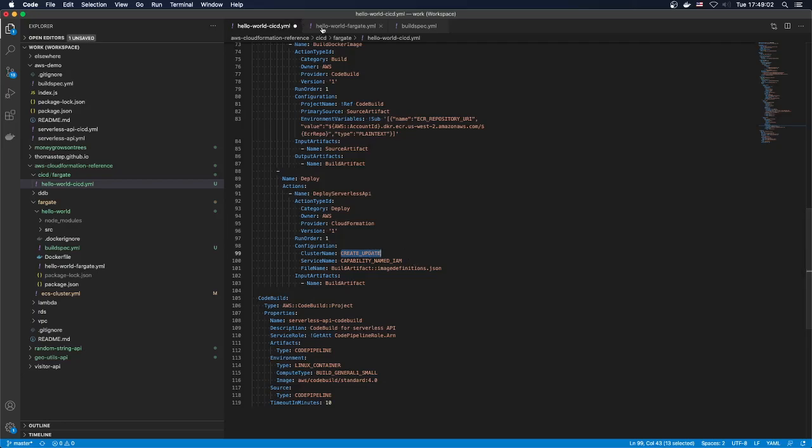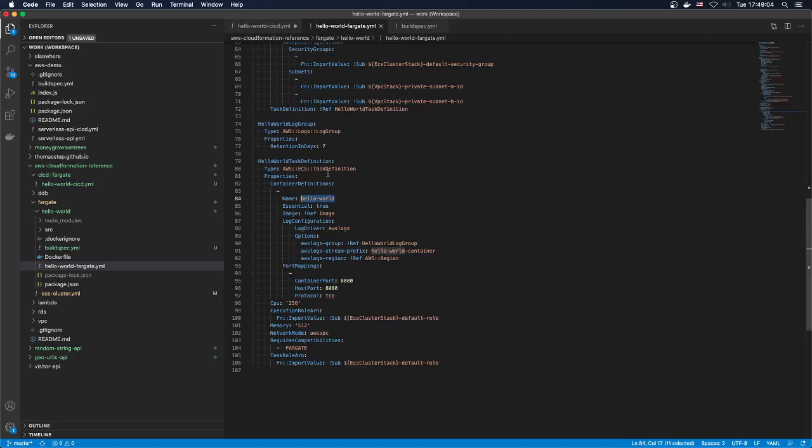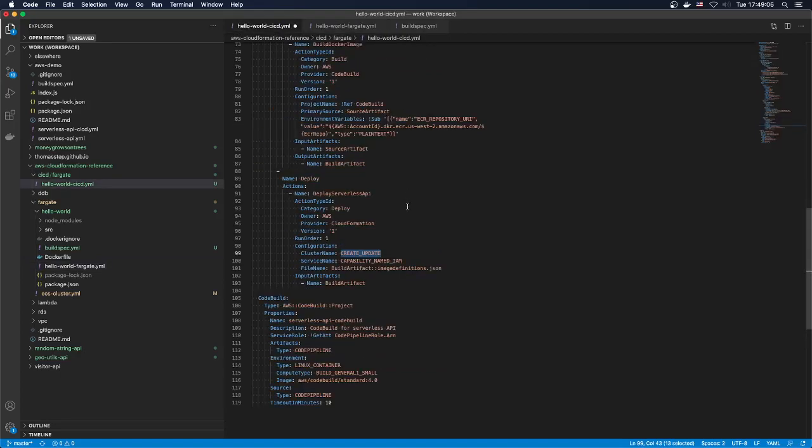So yeah, this is where I have a very specific goal in mind. I know exactly what I will be deploying. I know the cluster, everything. So I could hard code it here. I'm not going to hard code it actually. I will make this a little bit more generic.